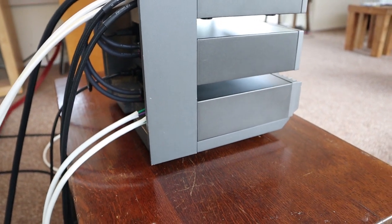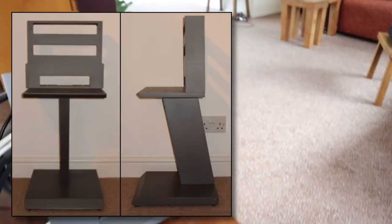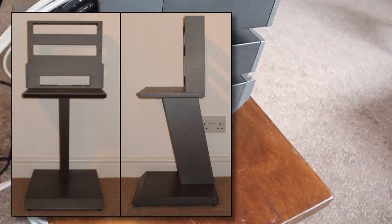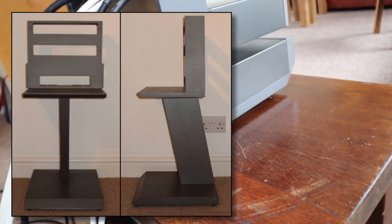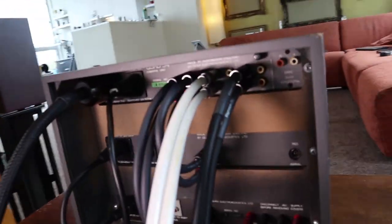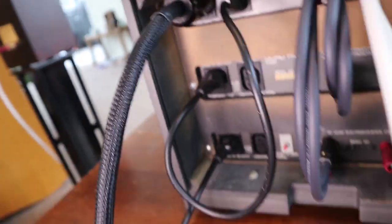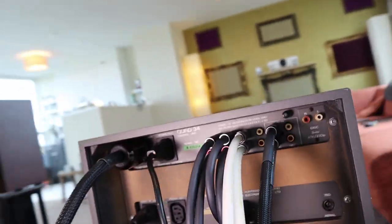One more look from the side with the official stand. This stand also has an optional base unit that you can buy, but that's not really beautiful and very hard to find. Let me put on some lights to show you this a little better and see if I can get behind here.